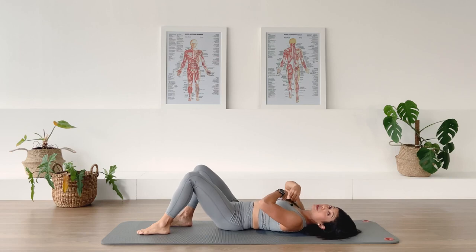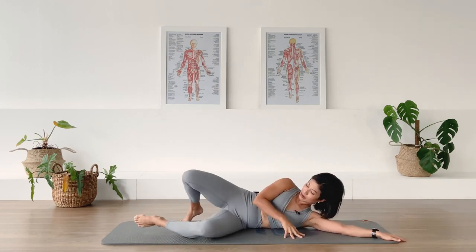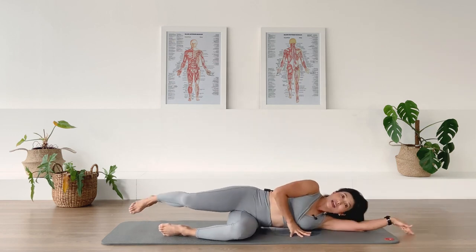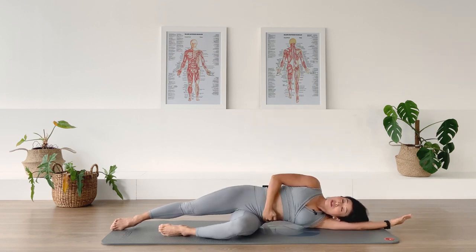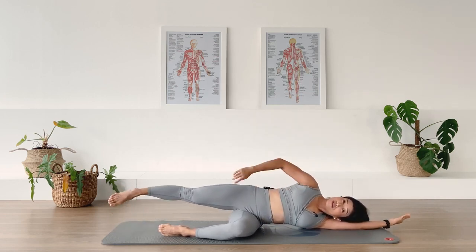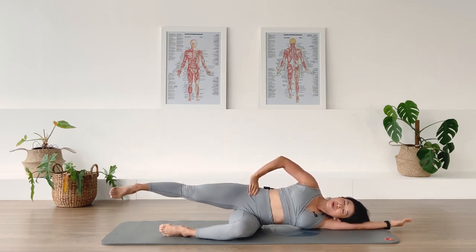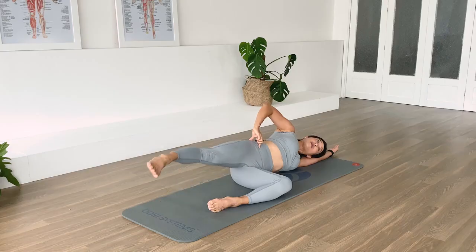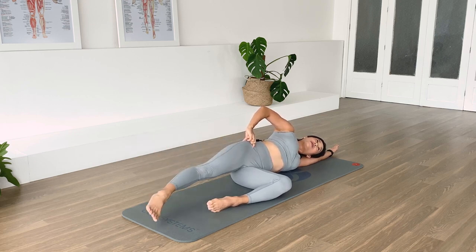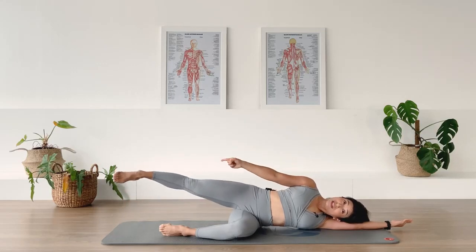Turn your body to face me for some side lying glute series. So we have the bottom leg bent. Bottom arm long underneath you. Have the leg long. You can have the hand on the hip joint. Lift the underneath waistline here. Relax the foot and the ankle. And we lift for 10. Up. 2. 3. 4. Keep the pelvis stable. 5. 6. 7. 8. 9. We hold. We take the leg forward.